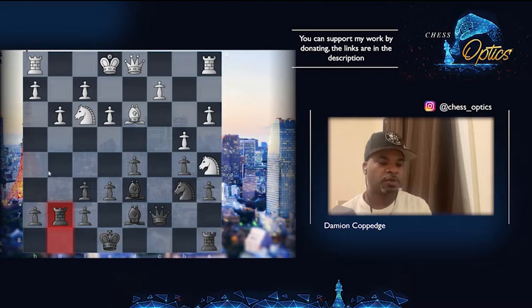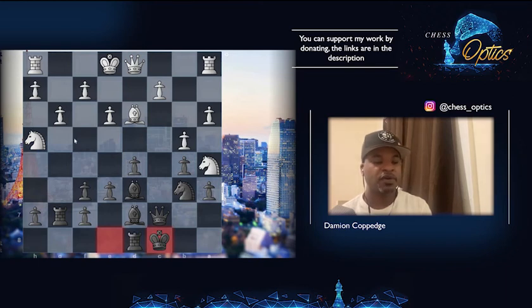So he doesn't do it, he protects, and I defend as well. He brings his knight to a5, I castle queenside, preparing for him to go to the other side and use my two rooks on the g file, if possible.